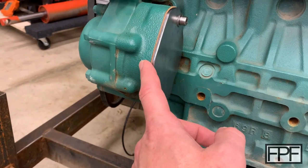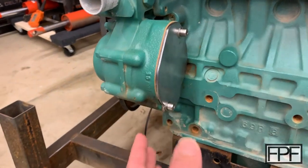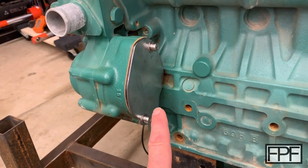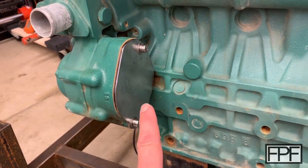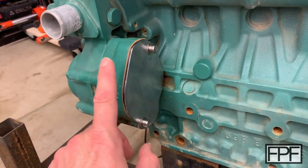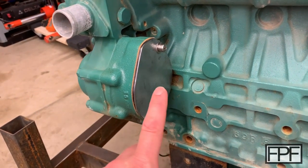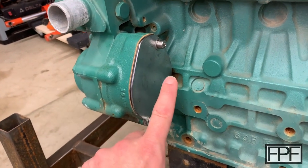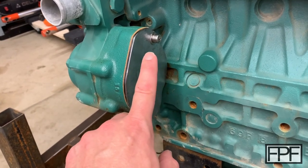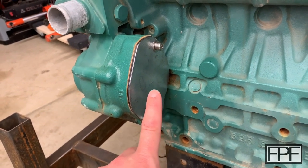And I'm concerned about this cardboard breaking up and ending up in the oil. It's not gasket material. I probably could get a sheet of gasket material and cut a gasket for this, but I've seen other people use TPU to make gaskets, and I'd like to give it a shot here. So let's go ahead and get this steel cover plate off, get the paper gasket out of here, and get some rough measurements. I have a paper template that I use to create the block off plate here in steel. So I think what I'll do is probably just get the major measurements written right onto that sheet, and we'll go from there.